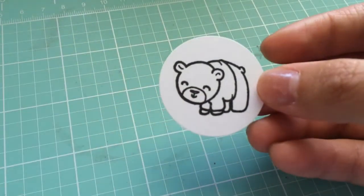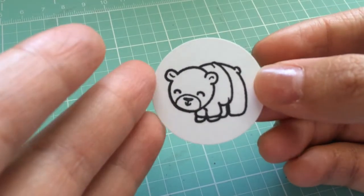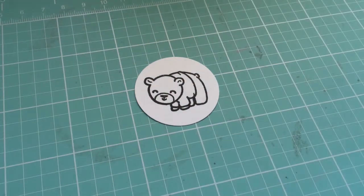So as you can see, he stamped out beautifully. I love it when images are nice and bold and crisp like that. So hooray for the Greeting Farm stamp set. And we're just going to go ahead and color him in.